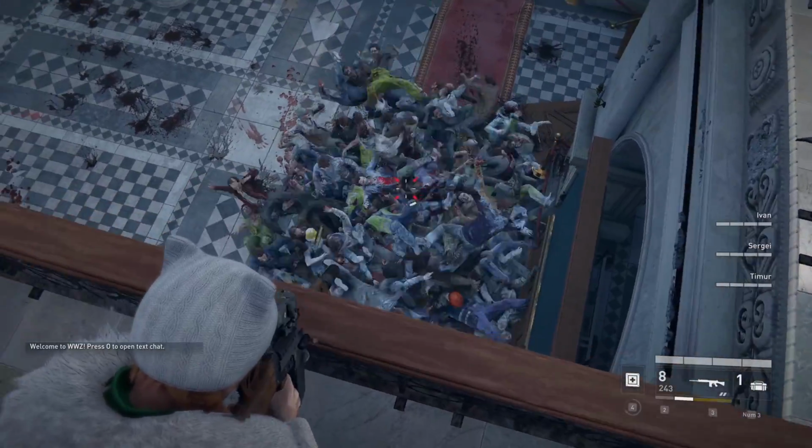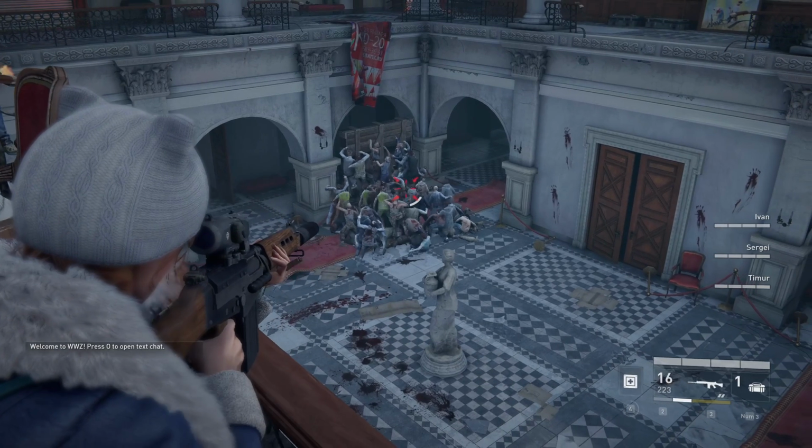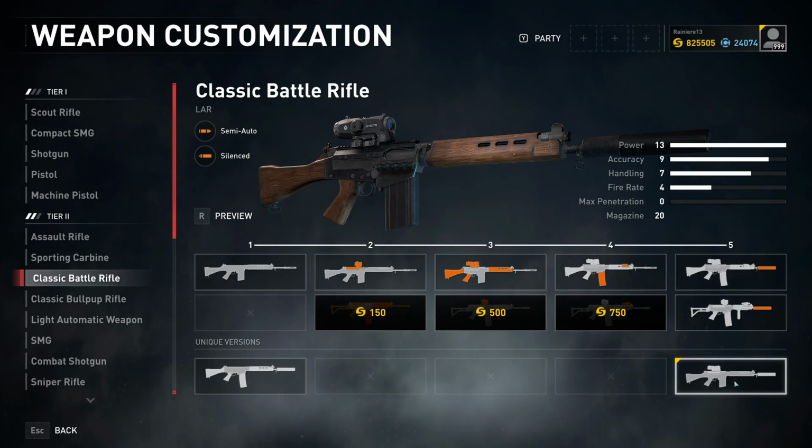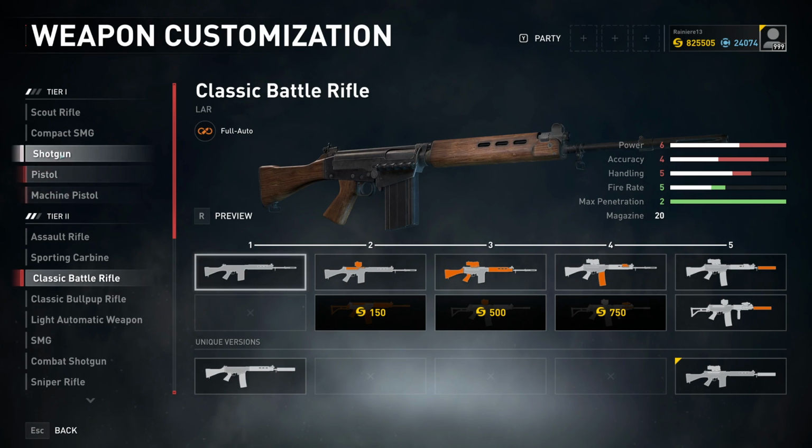And that will make this a classic battle rifle in the hands of the Fixer, a very good and reliable weapon that's even good against swarm attacks. Against standard Zeke, this is actually one of the most powerful weapons. In case you don't plan to use it against swarm attacks, it's actually a good addition.